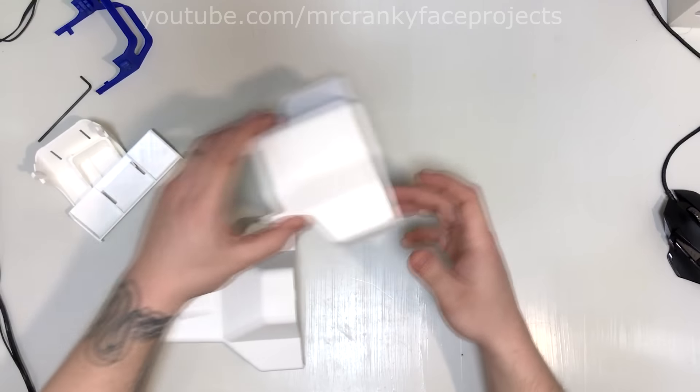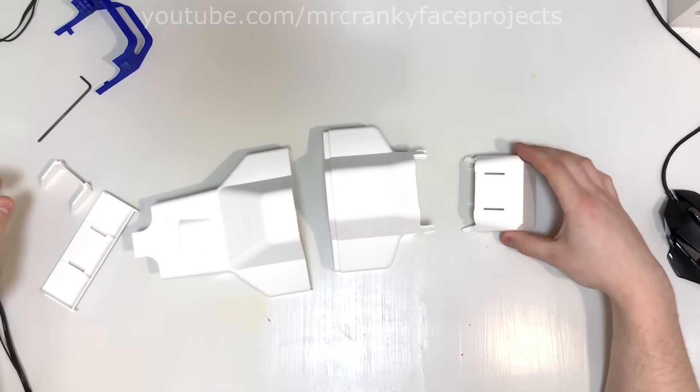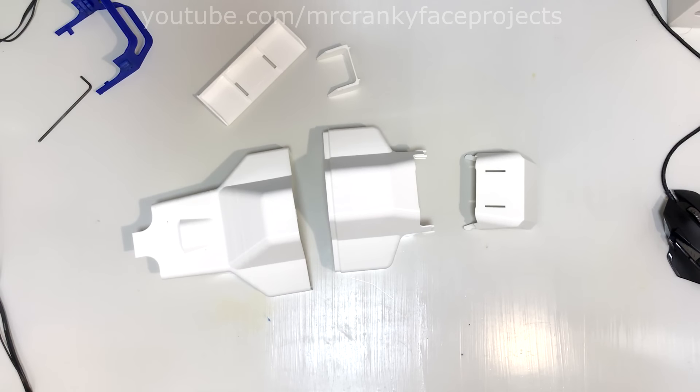You start out with these five pieces. They should all be printable on any printer with at least 20 centimeter squared volume or surface. These are in a modified PLA. Despite being PLA they haven't shown any cracks or breaks despite my complete and utter lack of driving skills. I figure PLA is enough, but if you have ABS or PETG or something that might be an even better choice.